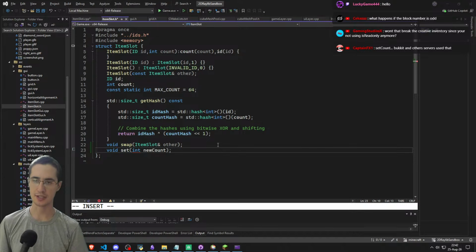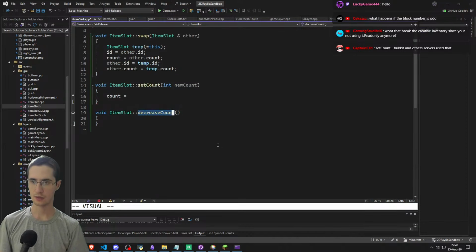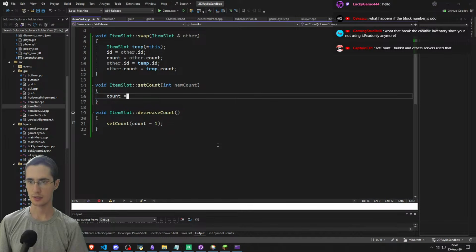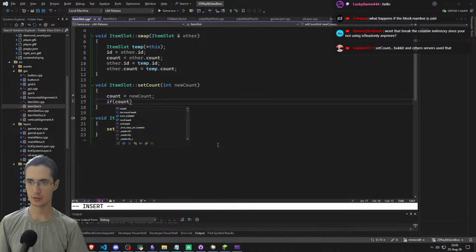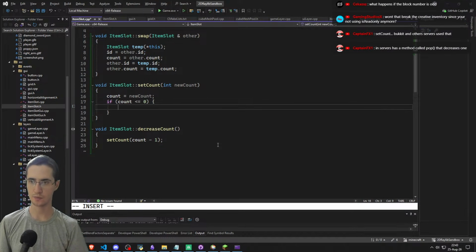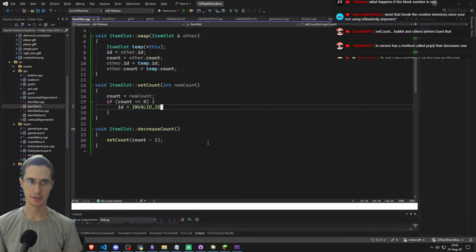Let's have two functions, set count and decrease count. Set count -1. And here it will be new count. And if it's less than or equal to 0, ID equals invalid ID. Like this.